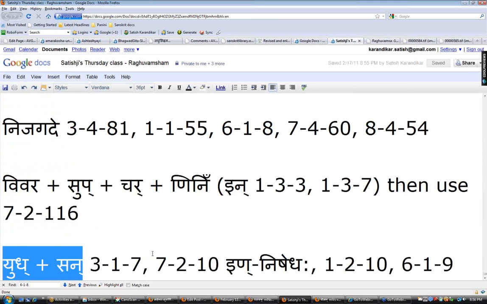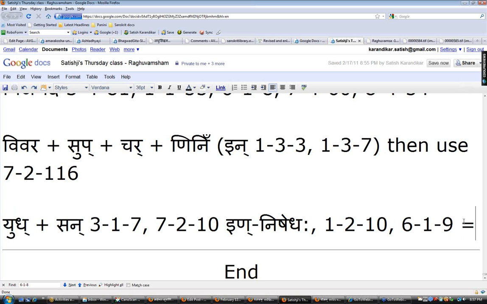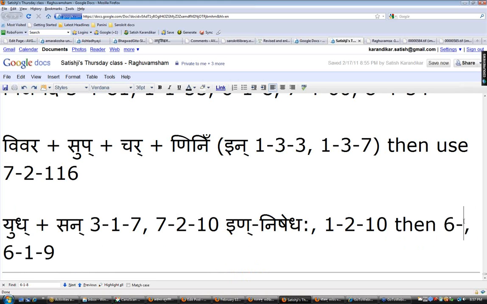What we'll get is that only the ukara will take abhyasa. Abhyasa is only for the vowels. The consonants just tag along with it. Remember that abhyasa is only for the ach, and the consonants only go along with the ach. So always focus on how many vowels you have. So you have the vowel u and you have the vowel a. But ekacho dve prathamasya, only the ukara. Ukara will take along with it the yakara, dhakara, sakara, because the next vowel a comes after that. So we use 611 ekacho dve prathamasya, and then 619, and you're going to get the abhyasa. Then do the abhyasa karam, and then I think we should be done with this.